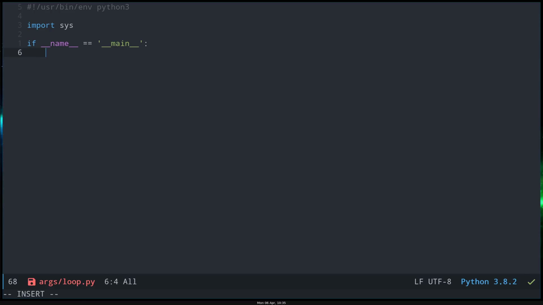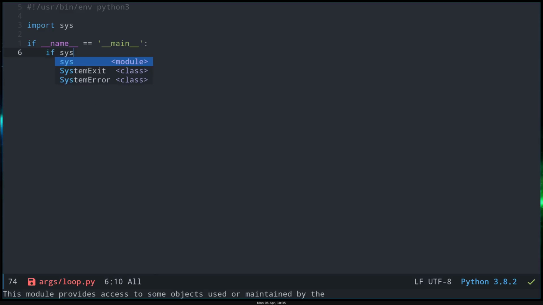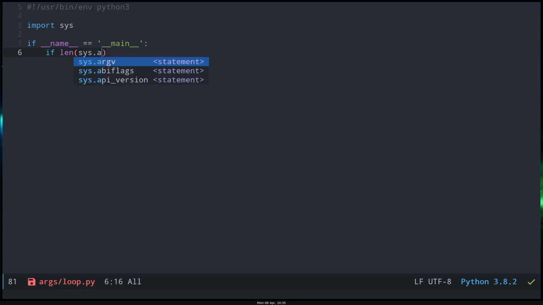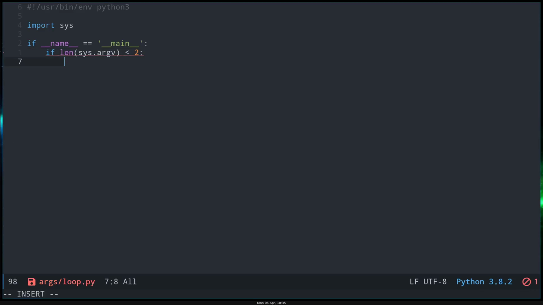And say if the length of sys.argv is less than 2, that means we didn't pass any actual arguments to our program, because there's always going to be at least one element, which is the program that we're running, right? So in this case, it'll be loop.py, probably ./loop.py from how I run it. So I want to know that they didn't pass any arguments.